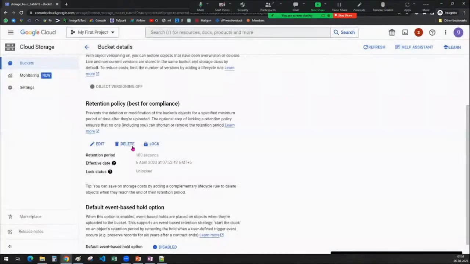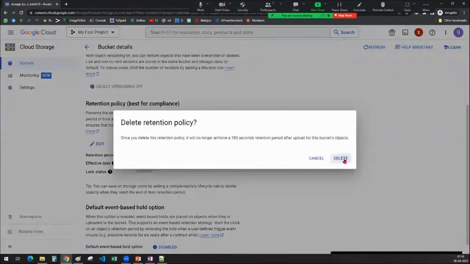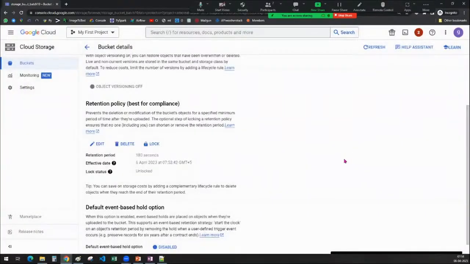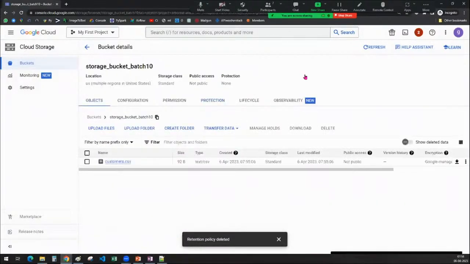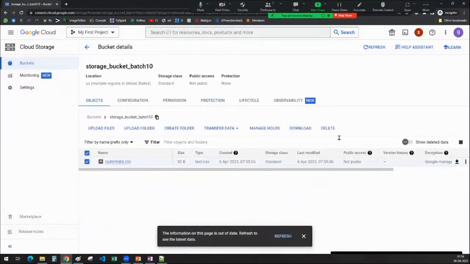This you can delete. The entire retention policy, I don't want a retention policy at all. You can delete it. Okay, the retention policy is gone. You see here, there is no retention policy option here. For example, if I try to delete the file now, it will be deleted.